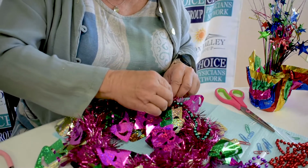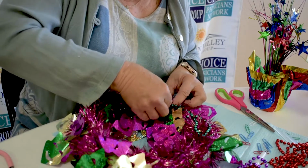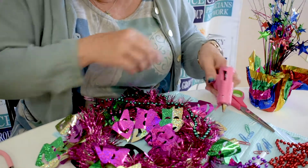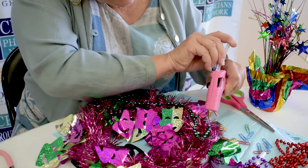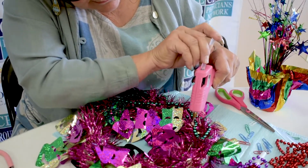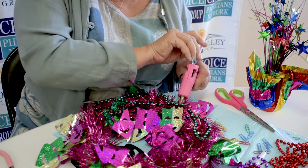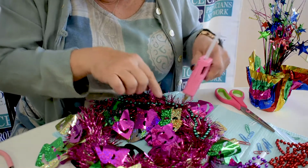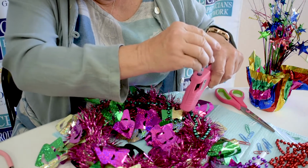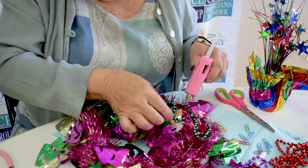I'm just taking these little paper clips, and right there where the intersection of each of these is, I'm securing it with that. And then I'm going to put a little dab of glue just on each of these things. It actually doesn't even show up later because of all the sparkle. It just looks like it's added to it, just to help keep the beads a little separated. This way when we hang it up, they don't all fall to one side.